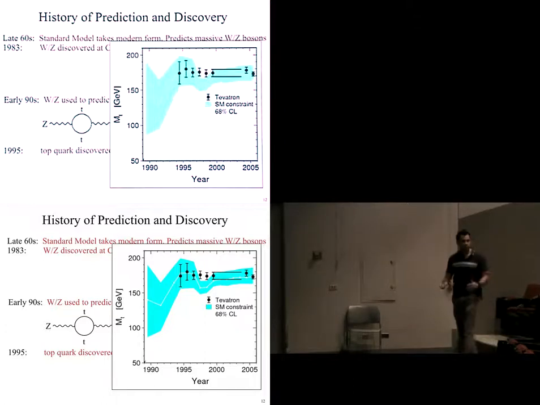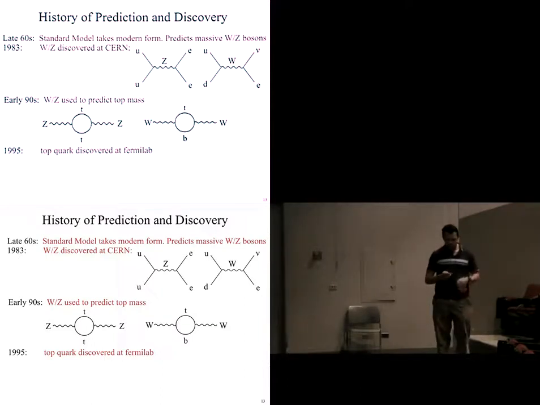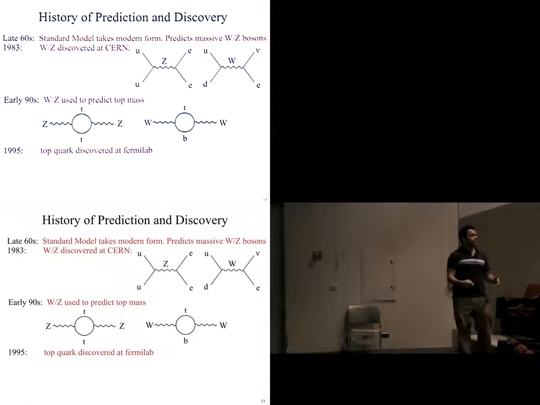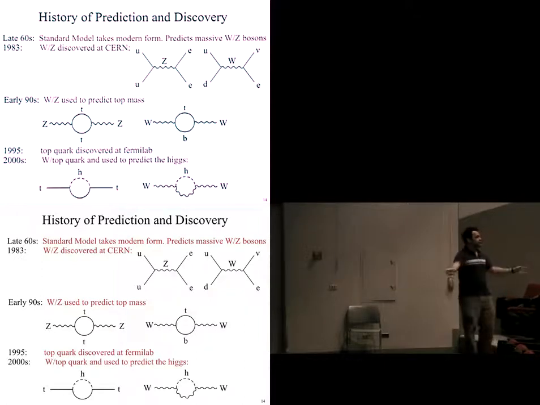So this was a vindication of this whole program of taking these quantum corrections seriously and using them to predict things that you haven't seen yet directly. Now that it's been vindicated, we can use it again, and that's what was done. In particular, you can study the mass of the top quark, and it turns out you also want to measure the mass of the W boson more precisely. You could play the same game, and now you know what this mass is, and you can say something about the mass of the Higgs.